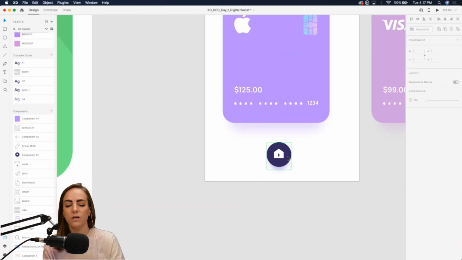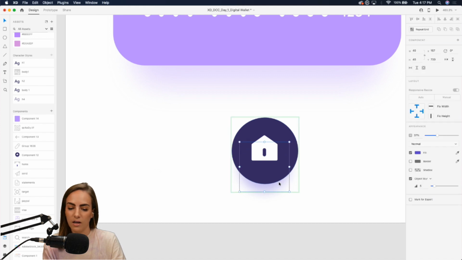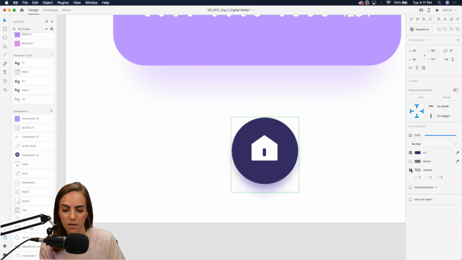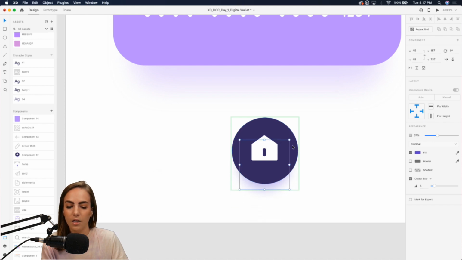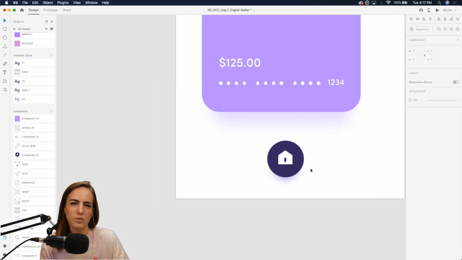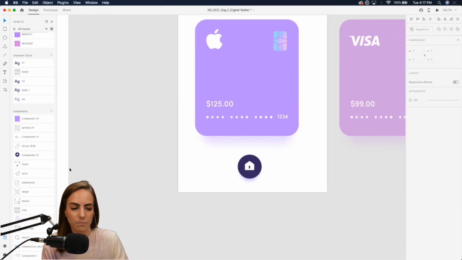Okay, so this home button, this is just a circle, and again I used the object blur for another circle behind it. So usually with those drop shadows, if I do want them to be super pronounced, instead of just adding a shadow like this over here, I think it's a little nicer to use two separate shapes, and then you can move this wherever you want. And I usually make it a little bit smaller than the actual object itself. Kind of helps it look a little bit more realistic.